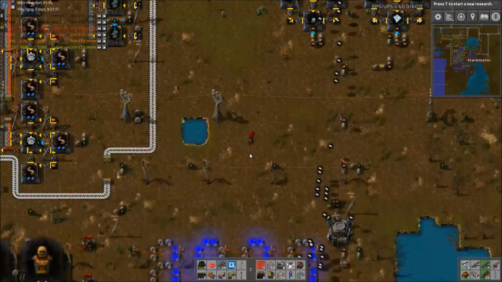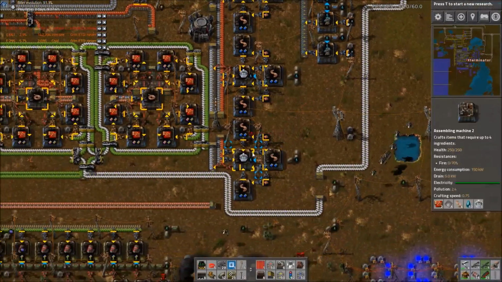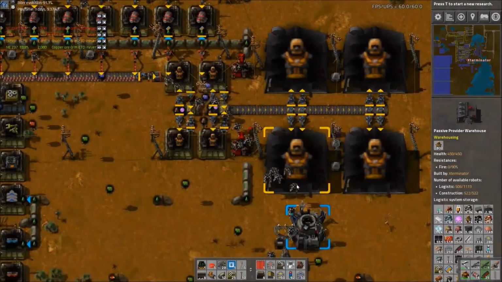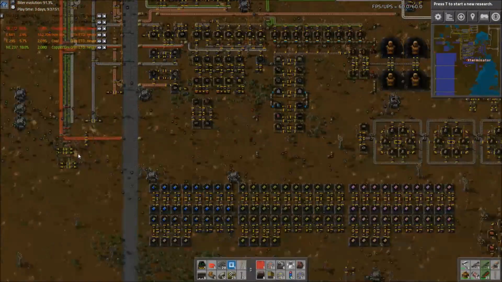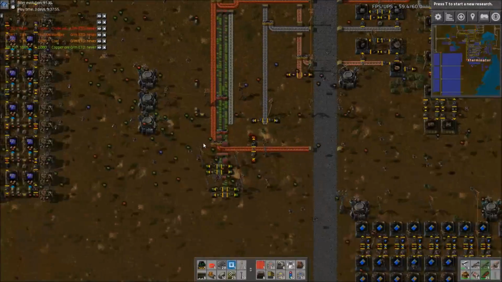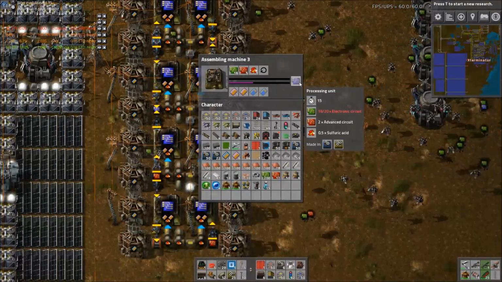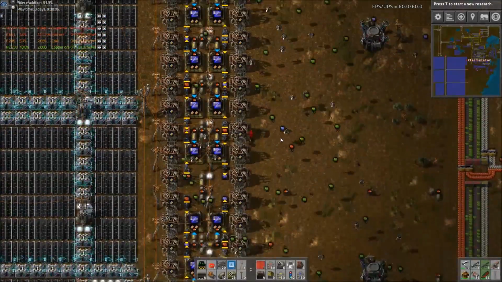So, what else needs doing? Well, our power armors are, for the most part, going pretty well. I mean, they seem to be somewhat constantly being produced, aside from the blue circuits, which I'm guessing, guys, is just due to a lack of circuits, as always. We just need a lot of circuits. And for that, what we need is a lot of iron and copper.